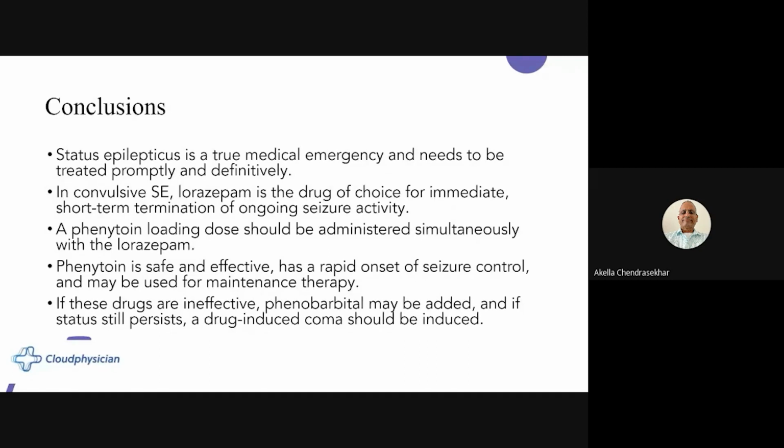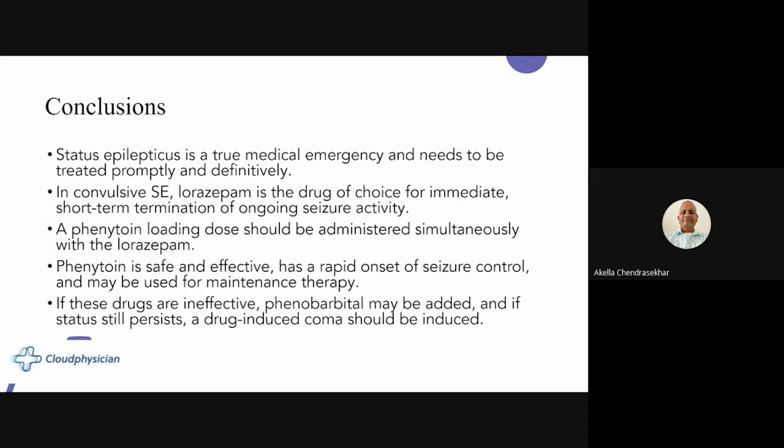Also, once you are there and you know that there's a problem, start raising alarms. Raise as many alarms as you can, because this is a medical emergency. This is not something that we're just going to sit on. It needs to be aggressively treated. Then we need to figure out what caused it.